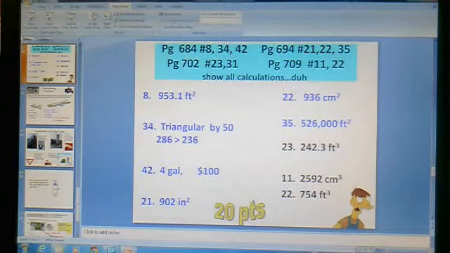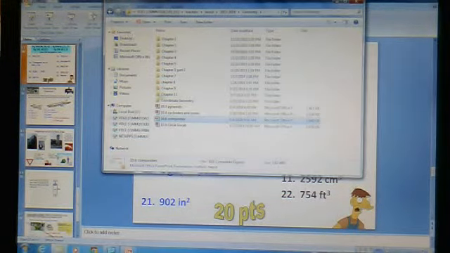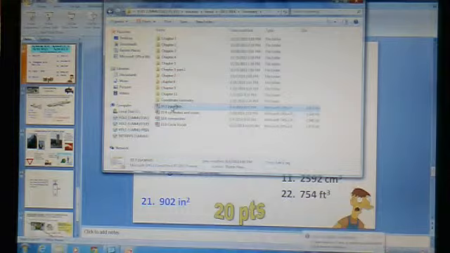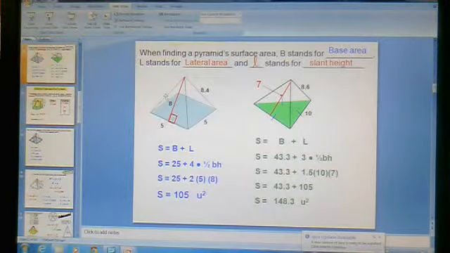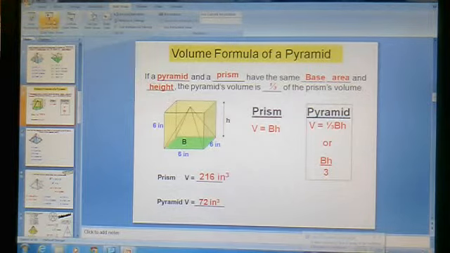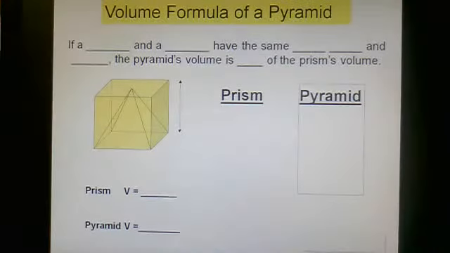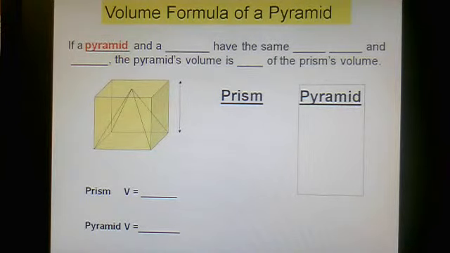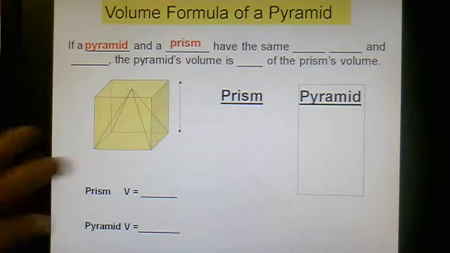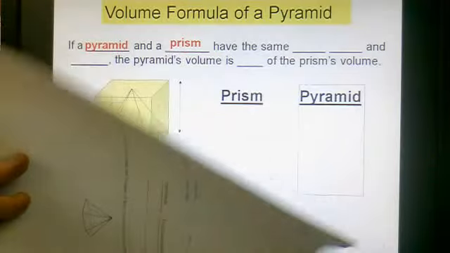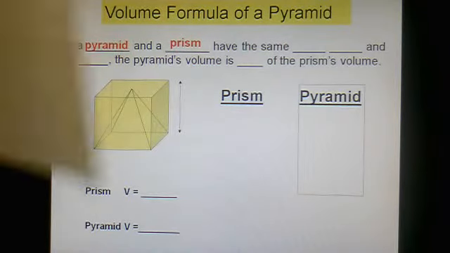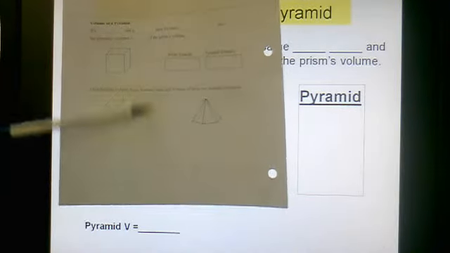What I wanted to do is get out of this and go to pyramids. I don't think either class finished the pyramid section, which is okay. I wanted to go through this real quick. Good preparation for the test. Talk about the volume of the pyramid. I know I talked about this, but if you look at this, this is on the 10.3 notes. Take your 10.3 notes, flip them over on the back. Most people have this bottom half of the page partially or all blank.